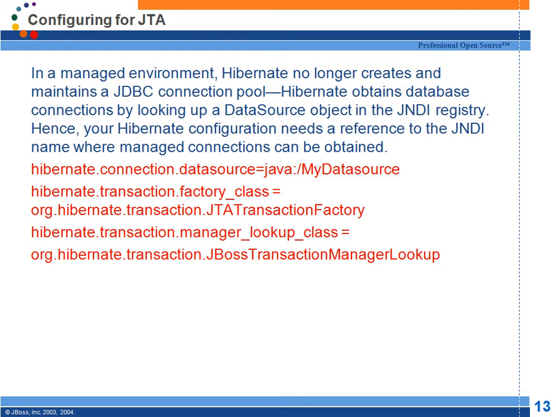Now if you configure the factory class as this one, it will use this transaction factory to get transactions from JTA, right? And the third one is transaction.manager_lookup_class. How to talk to the transaction manager. Hibernate provides a separate implementation for each and every application server. This JBoss transaction manager lookup is for JBoss server. For WebLogic, there is WebLogic transaction manager. For WebSphere, there is WebSphere transaction manager. You have to configure these three. If you configure these three, then Hibernate will be using JTA transactions.